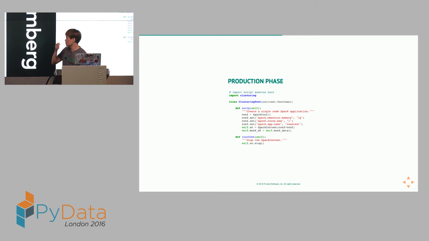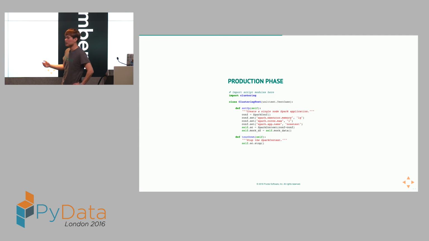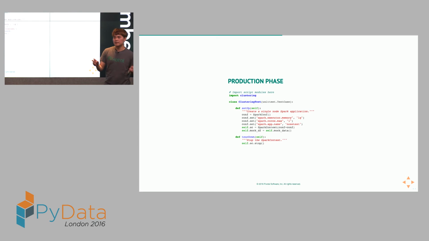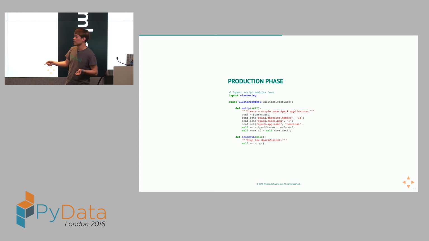In terms of PySpark, for testing we use a single node Spark application. If you're on macOS, it's really easy to install: you just use brew to install Spark. Then you can see we assign it 1 GB of memory and just 1 core, so it's a local system. A very important point as well is that when we write a test, we mock the data. A unit test should run pretty fast, so we're not reading from a real database.